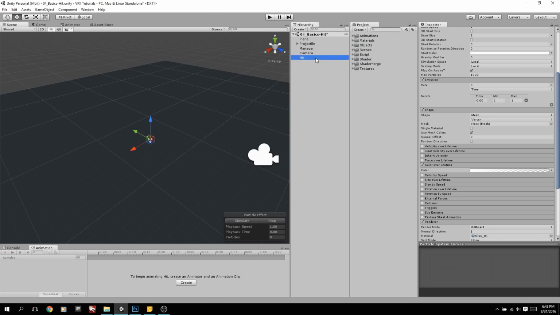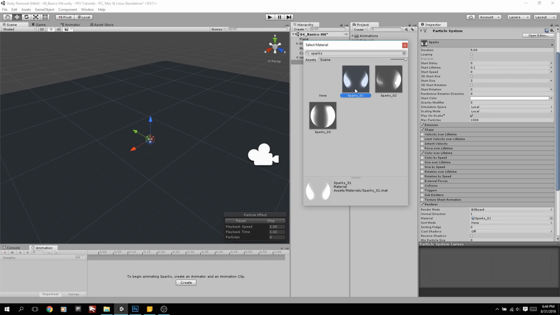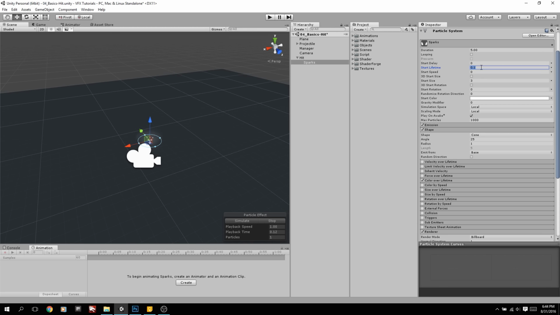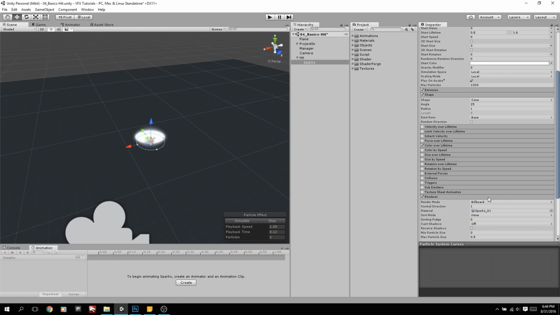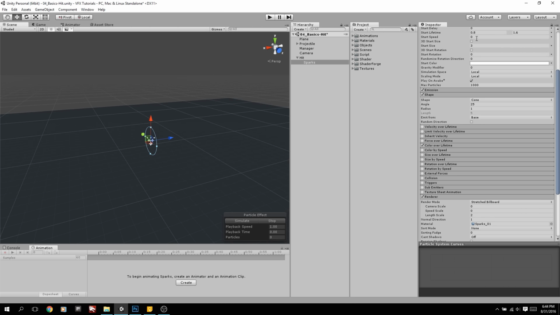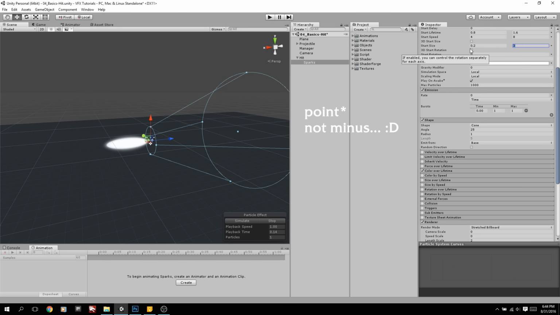Now I want to add some sparks to it. So I'm just gonna duplicate this and call it sparks, put it inside, and choose our sparks texture. So let's choose this one. I want this to go in a cone. I want them to last a lot longer, maybe one between 0.8 and 1.6, for example. And I want them to be stretched. Maybe like this. And I want some speed. Let's put another random, and maybe between 4 and 8. Okay. I want them to be smaller, so let's say minus 2, minus 3, and of course I want a lot more, so maybe 30. Okay.